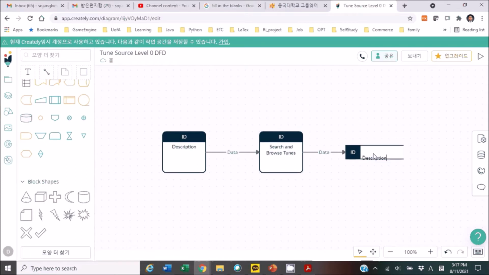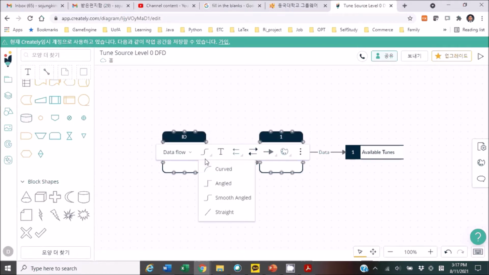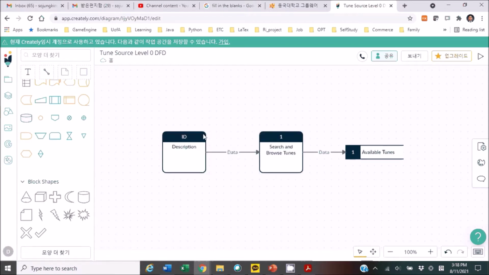For example, the first one is available tunes, and the ID is 1. This is the first process. And then let me just remove this one.